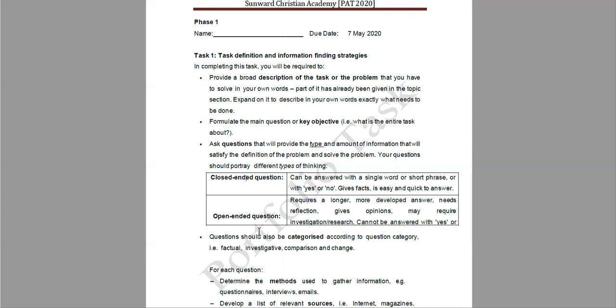Yes or no. Okay. Then we have the open-ended questions. Your open-ended questions are your longer questions. That is, for example, me asking you, what do you want for dinner? Now, I can give you a whole bunch of options of stuff that you want. I can predict what you're going to say. There's no yes or no to this.